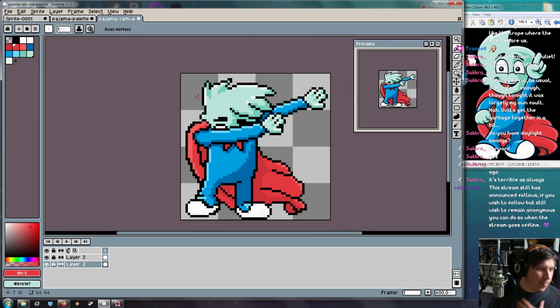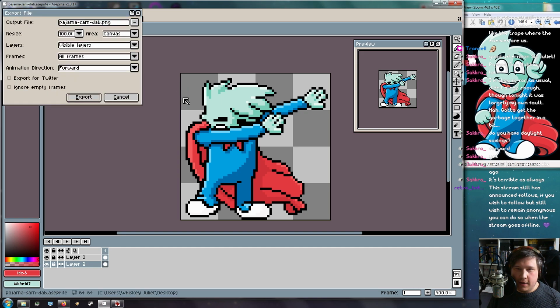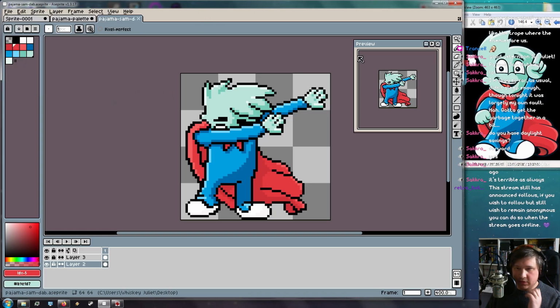Okay, it's done. There you go, Unix. I'll DM that to you. Save. File, export as a PNG. Let's make it 4 times larger, 400%, so that would be like 256 by 256. And we probably want to center it as well before we do that.